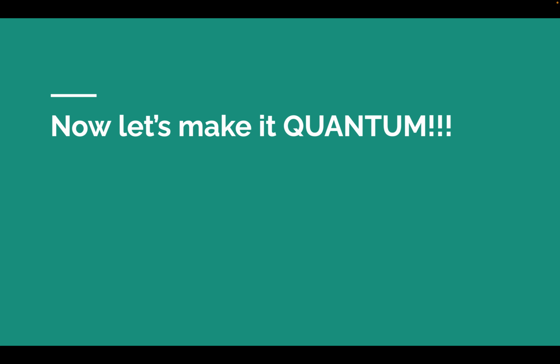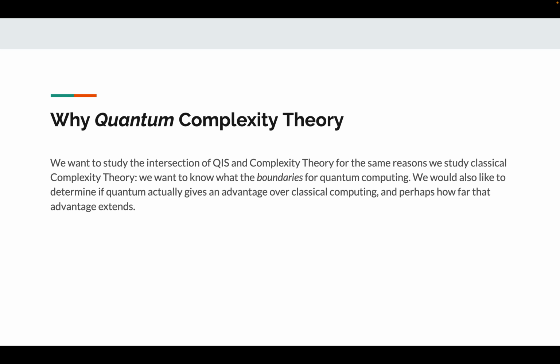Okay, so we're going to take all of that. We're basically going to go down that process again, except instead of classical, we're going to do quantum complexity theory. So again, let's do a sanity check first and see why would you want to do it. And it's sort of for the same reason you want to do classical complexity theory, except I think it's a little more compelling actually for quantum.